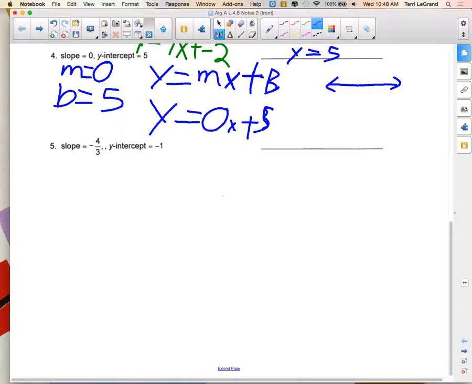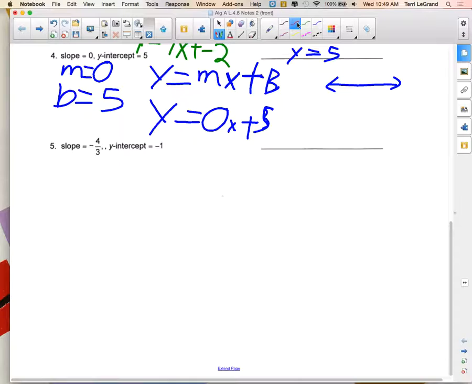And here's the deal. When we graph these kind, we're just gonna put a point at the y-intercept, and we're gonna say, hey, m was 0 for this one. I said m was 0, so now I know this is a horizontal line, because horizontal lines have 0 slope. So I'm gonna take my ruler and draw a horizontal line through the point 5 on the y-axis. Remember I said we gotta get those memorized. 0 slope means horizontal line. What's the slope for a vertical line? Undefined.